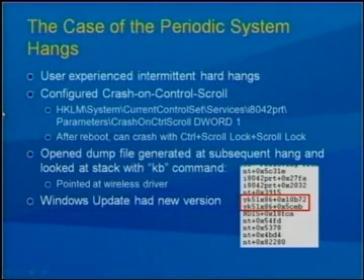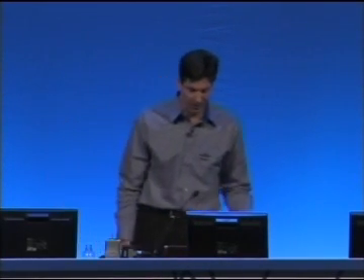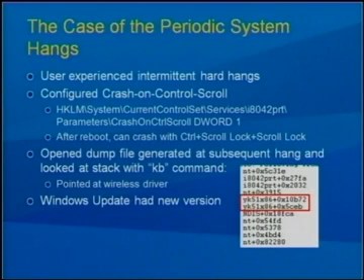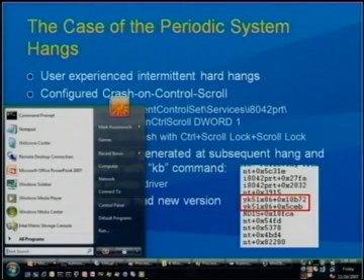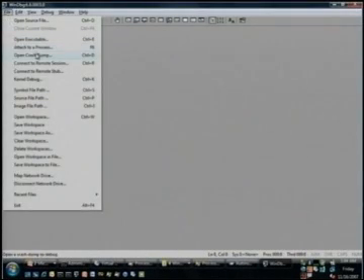But let's come back and take a look at one that I actually encountered. Because one day, and by the way, every time I set up a machine for the first time, that's one of the first things I do: go set that registry value, just in case I have a hard hang, so I'm ready to go and try to troubleshoot it. Well, in this particular case, I'd had this hard hang, and I went and opened the dump file after I'd gotten the hard hang.